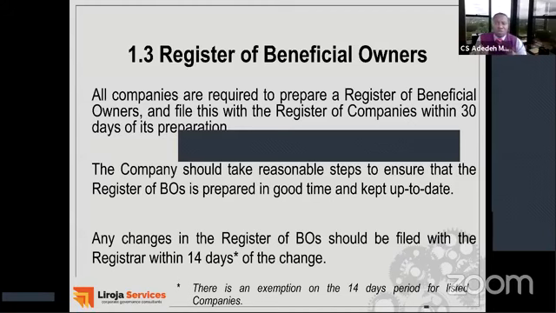My personal view on this is that this exemption came in without considering the issue of the threshold of 10%, because I'm not sure whether a practitioner can confirm, but shareholders with more than 10% shareholding in listed companies rarely transfer their shares.